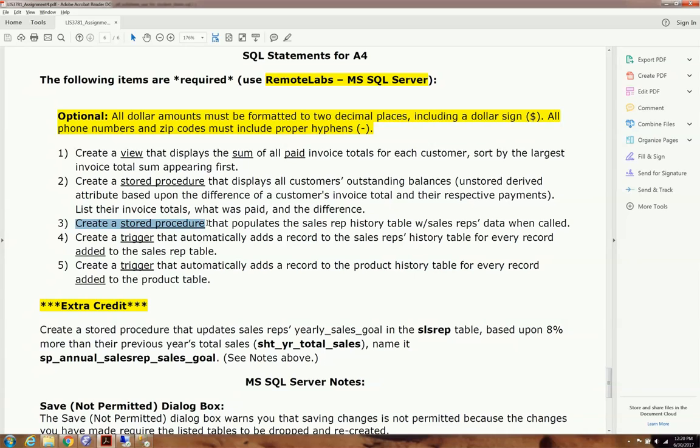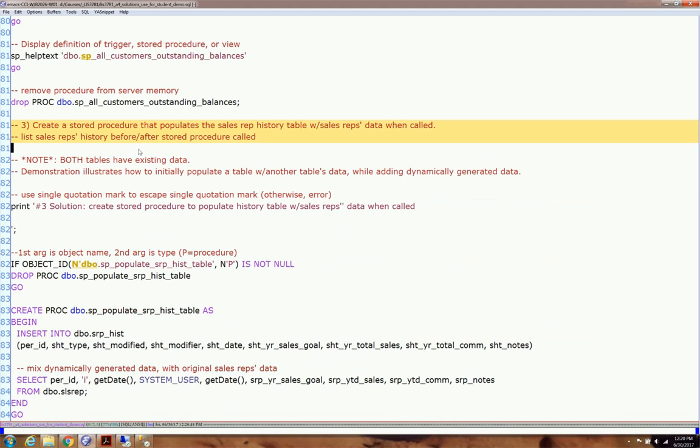Okay, so we're going to do number 3 here. And I just want to say one thing. Both tables have existing data because in our populate statements above in the first 2 videos, we created the tables, we populated them with 5 records each.